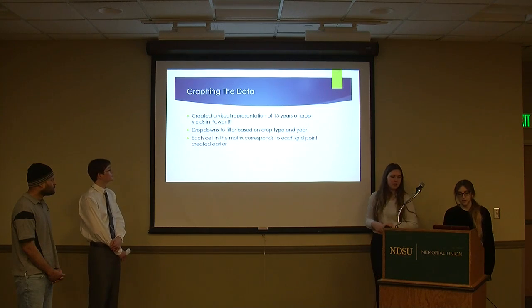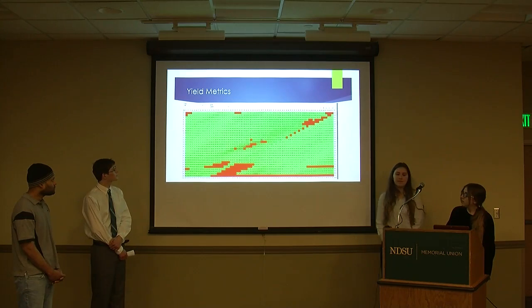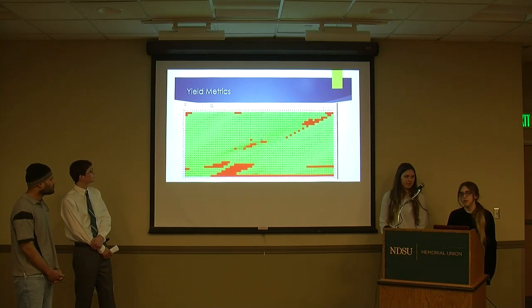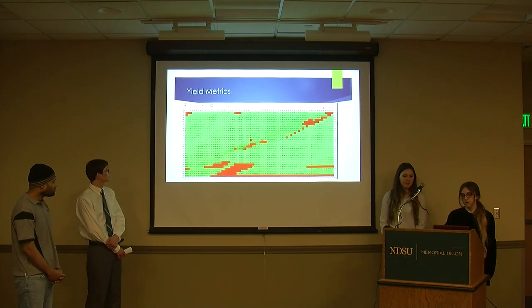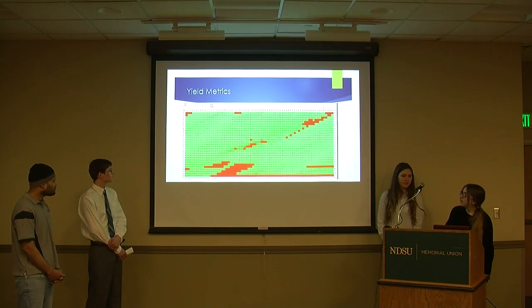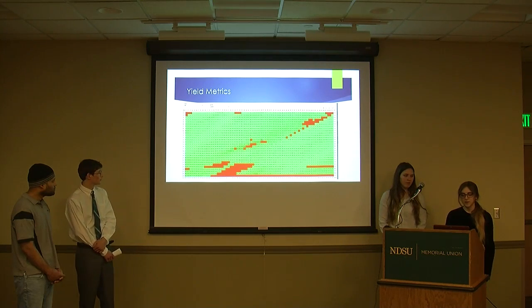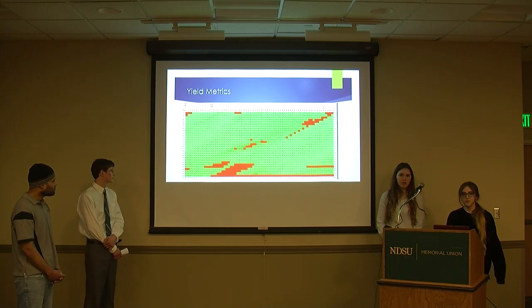We also made a lot of visualizations in Power BI, and for our visualization, we created a matrix, and each cell corresponds with the grid map they did in ArcGIS. All the data points here are the mean average yield per grid cell. The brighter the green, the better the yields are for that year. There are also drop downs you can filter based on crop type and year. The red spots, there was no data for, because probably there are rocks or something.